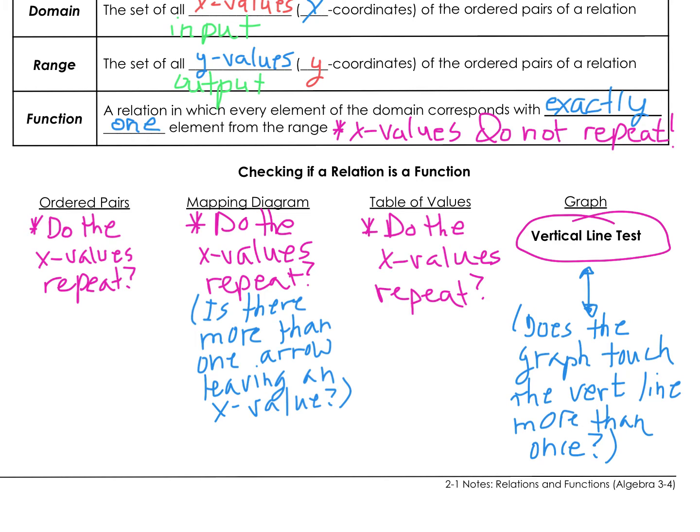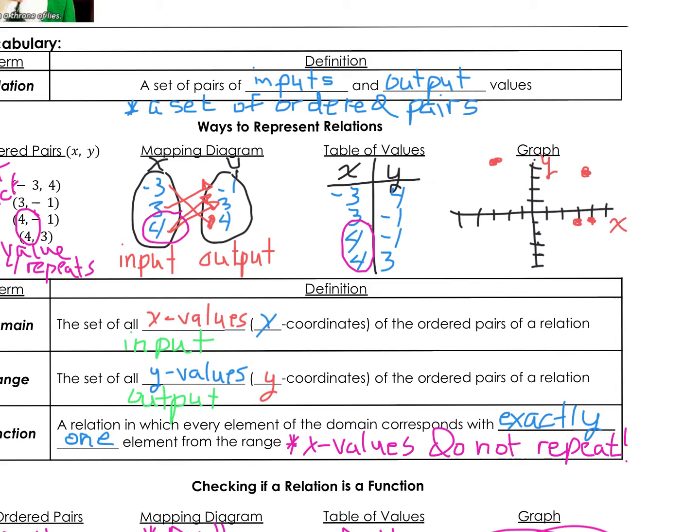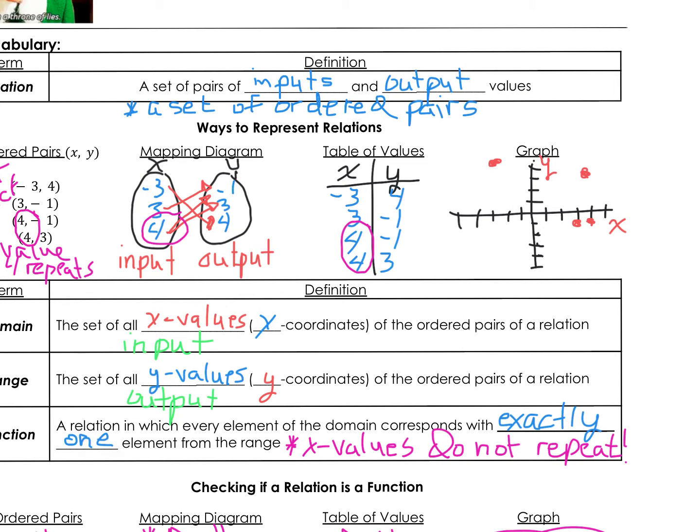Okay, so let's test that up here. Let's go through this graph. I'm going to apply the vertical line test. So if I apply the vertical line test right through here, there's a vertical line, it only touches the graph once. So far, so good. Did I forget a point? We have 1, 2, 3, 4, 1. No, we didn't. So here's a vertical line through here, touches the graph only once. But now look at this vertical line. Doesn't it touch 2 points? The 2 points it touches are here and here. So that does not pass the vertical line test.